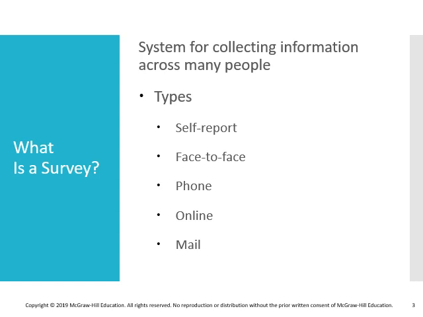Okay, what kind of surveys are there? What types, or what are the different ways that we can deliver surveys? In this slide we see that there are different types. The first one is a self-reported survey. The self-reported surveys are probably the most common among all of these that we have on this slide.